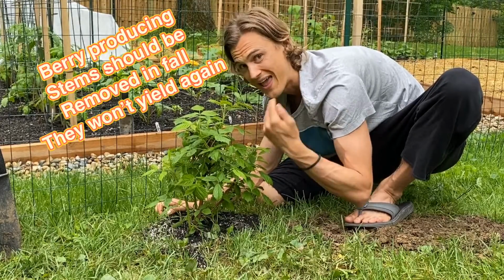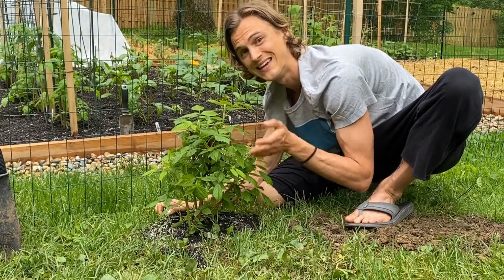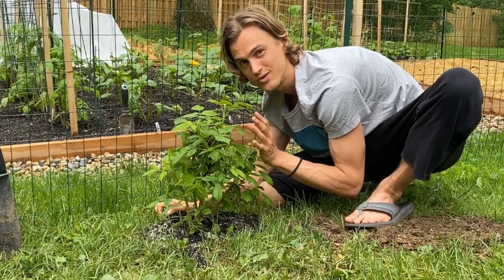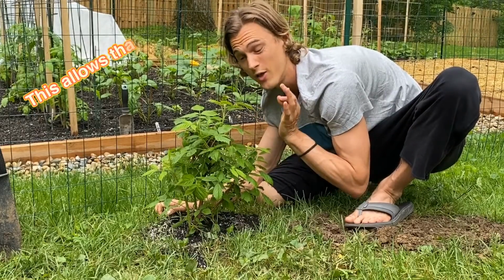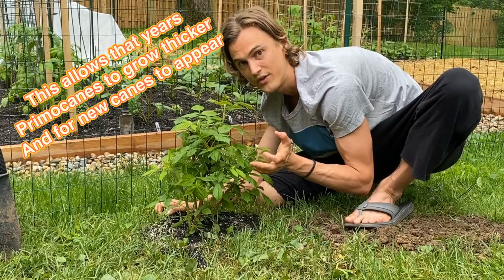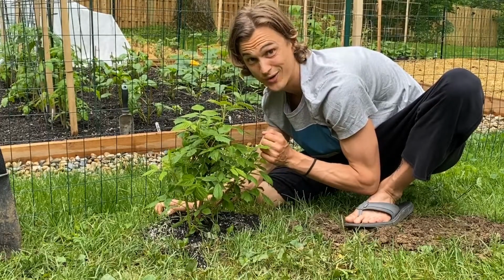They're not gonna produce any more berries the following year because those previous primo canes will become floricanes to produce berries the next year. So any part of your vine that has produced those fruit, cut it off at the end of the season, probably September or October, when you still know which vines created those berries. And then that way you're gonna have the healthiest plant. You're gonna maximize the space, maximize the yield, and maximize your enjoyment.